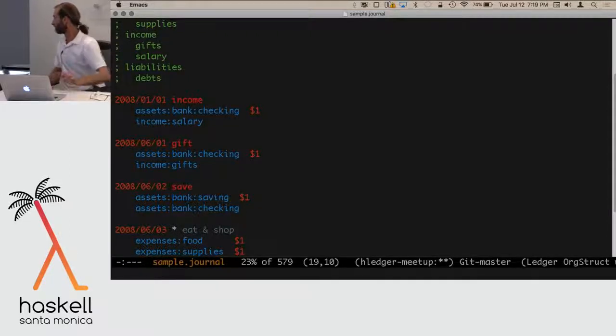What is accounting? Good question. I sort of know what it is, but I don't really know what it is. So my answer to that is accounting is a system for tracking movements of value, usually money, but could be other things like maybe stocks, could be maybe time, but let's stick with money.